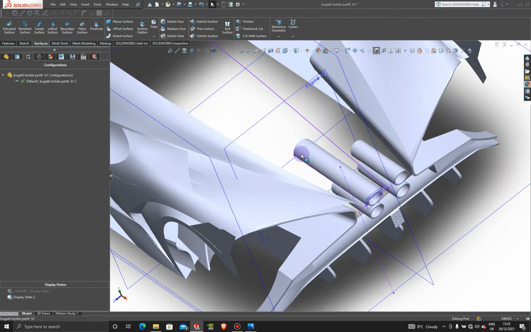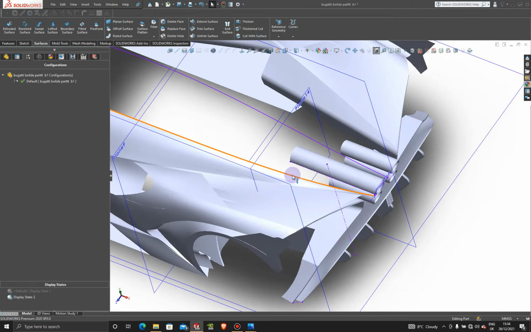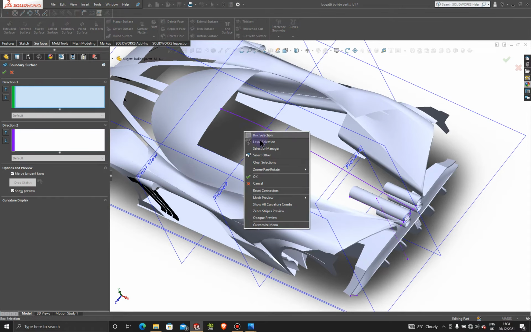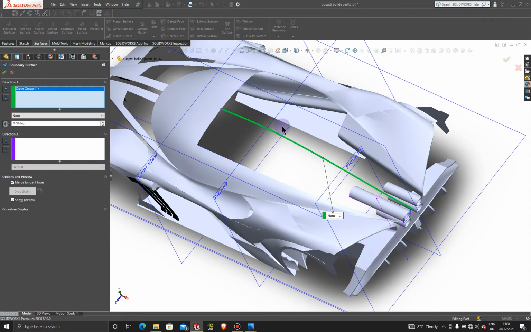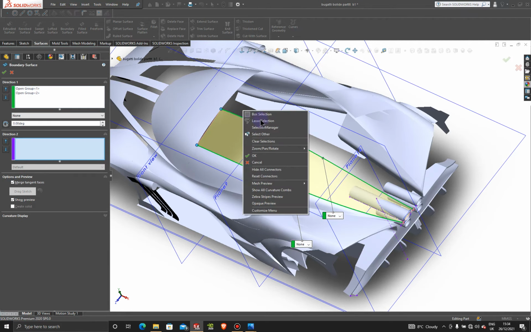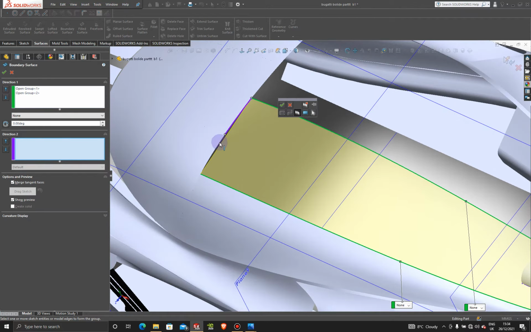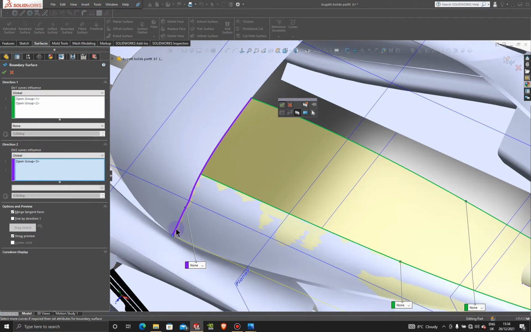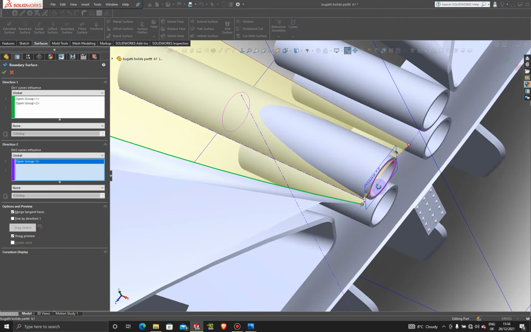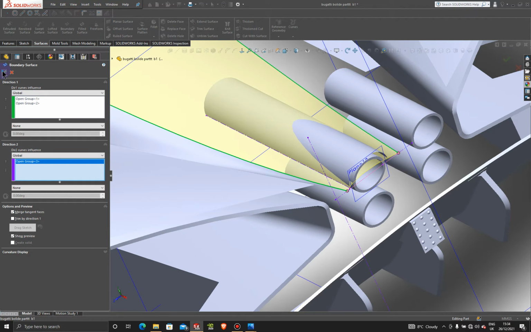That's perfect. Okay, so the next thing I want to do, because this edge here and this edge here is bleeding onto that surface, we're going to go to boundary surface and do a selection manager and select this line, press OK, and selection manager, select this line and press OK. And for direction 2, let me do another selection manager and select these lines here. Okay, obviously need to pull this point back to that until we see a black dot. Okay, so that registers right there, and everything looks good in the back here. So we're going to press OK.